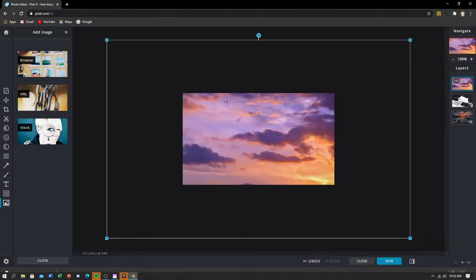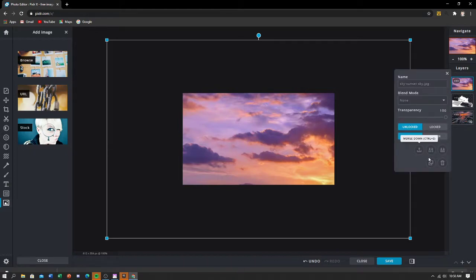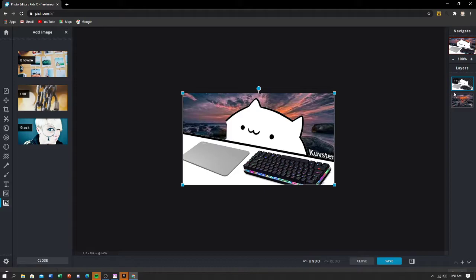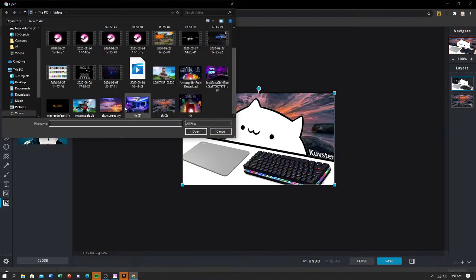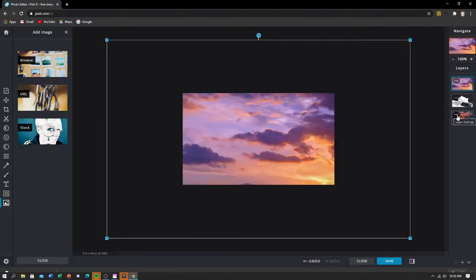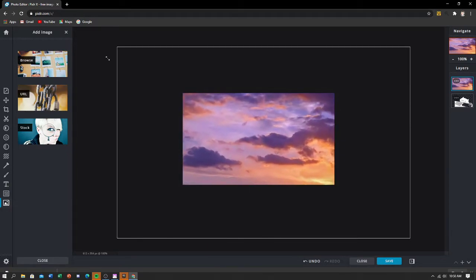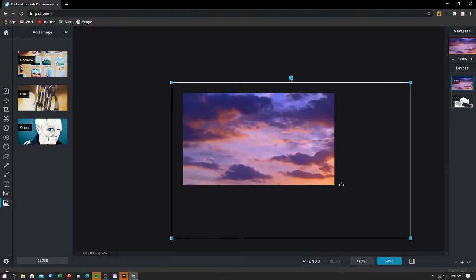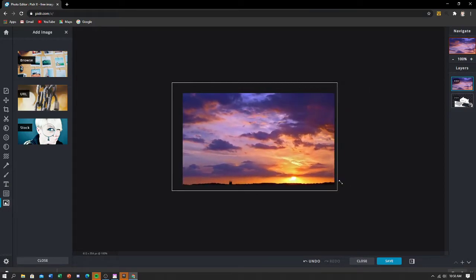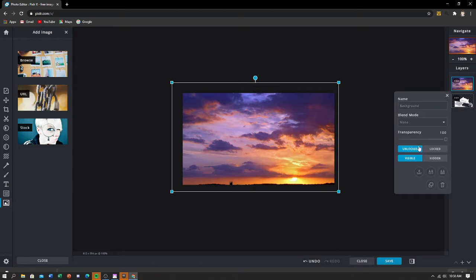Once you've done this, you obviously can't see Bongo Cat. I'm going to delete this one because I don't want to use that one anymore. Oh, whoops. I've got to get this back. Okay, so you can't see Bongo Cat, but trust me, he's under there. See? He's all good. You can put it how you want it, how Bongo Cat would see it. Like that, maybe just like that. And then just go over here. Make sure these are on unlocked and visible.